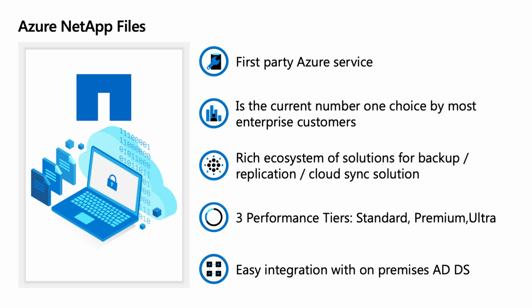It's a first-party Azure service, so there is only one stop for supporting this platform. It offers a rich ecosystem with solutions for backup, replication, as well as cloud sync solutions back to on premises. There are 3 performance tiers, standard, premium, and ultra, to design your environment to hit the performance tier that you need. It also offers easy integration with on-premises Active Directory services.